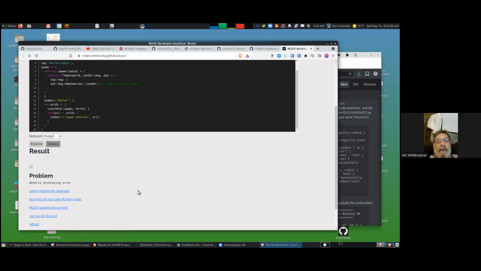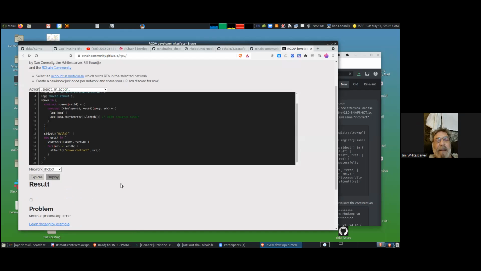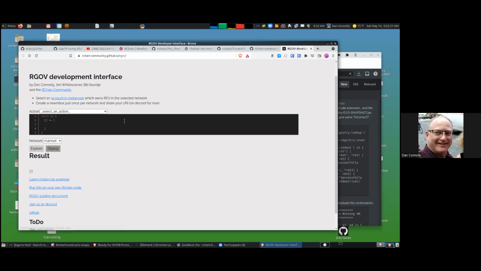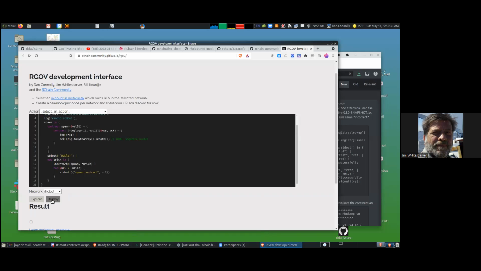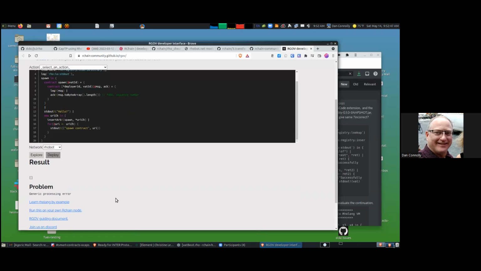Generic processing error. When you hit deploy, it has to say, yeah, perhaps you might need to refresh the web page or something. Okay, so I refresh, then I have to choose robot again. Then I grab my stuff again. Over here, paste. Now, am I ready to deploy, you think? Yep. Generic processing error. That's bizarre.